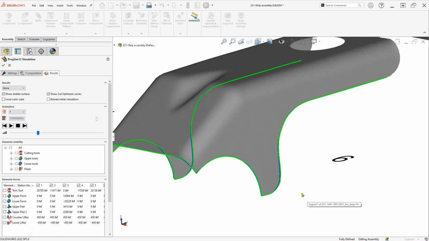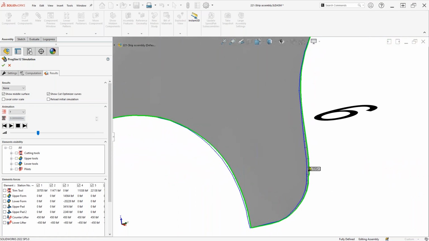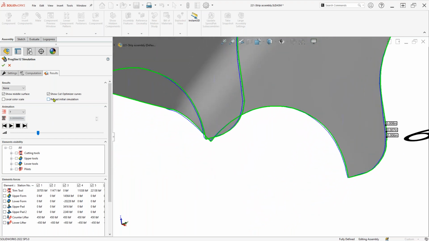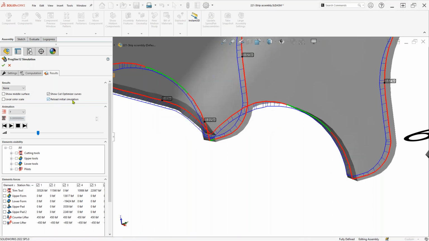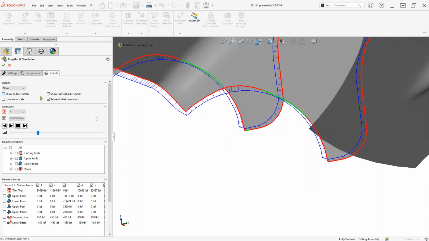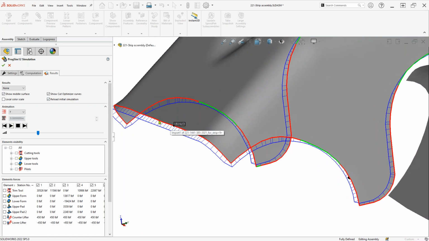It changes the line between green and red when it's within tolerance, and you can see around here that we are all within that 10 thousandths. That's pretty close to our desired radius. You can see the initial results here, how far off it was around there especially, but there are some places that were within tolerance right off the bat.